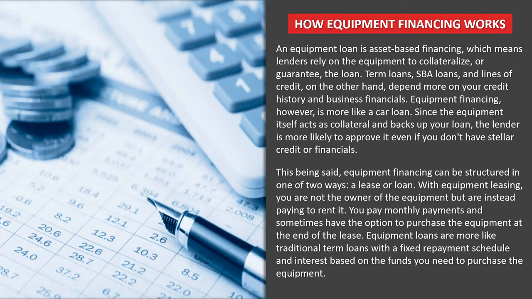And like I said, the only thing to note is that the actual asset is used as collateral. So if you're buying that particular truck or that particular piece of equipment, what is known is that if you can't keep up the payments, they will repossess it and take it back. Equipment finance also can be financed in two ways.